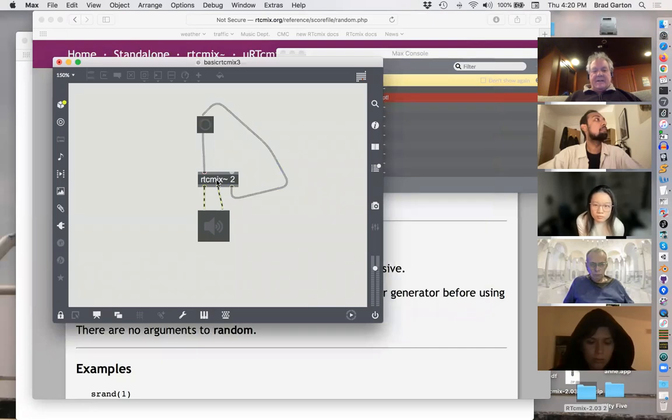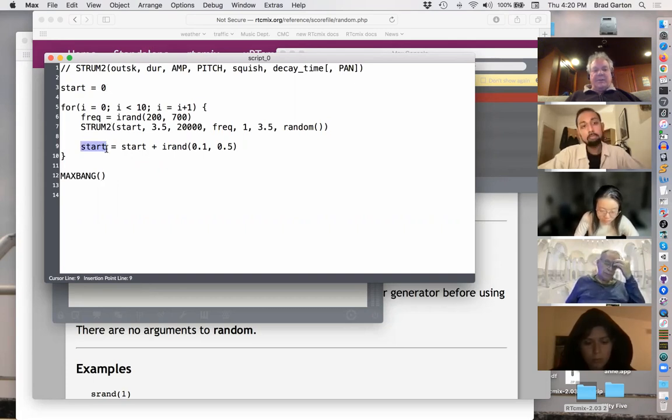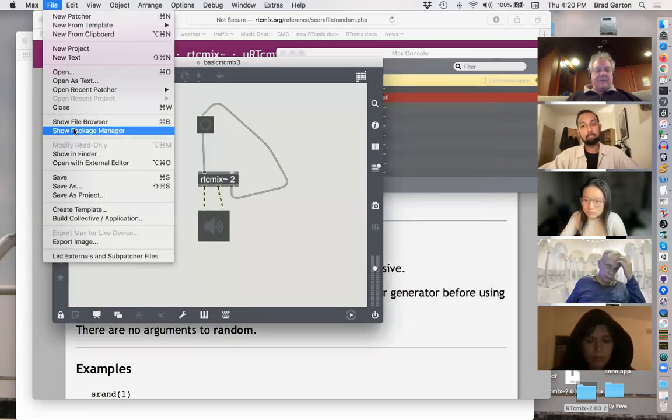Now, here's what I've left out. Max bang, I'm not going to go to the documentation, takes a parameter, which is the time. Again, it's a scheduled language, so what is the time to generate a bang? Well, we've been adding to the variable start. So the next thing that we should hear is at that particular time, start. So we're going to tell it to generate a max bang at that point, and it will come back and redo this whole script again. So now, let me save this as something else.